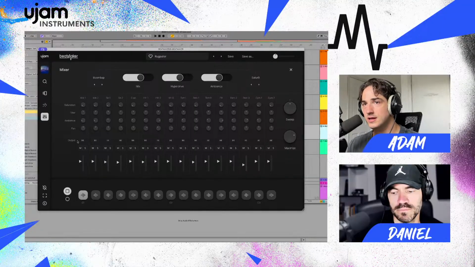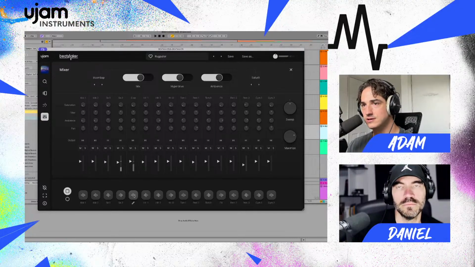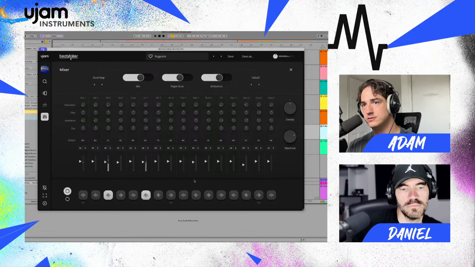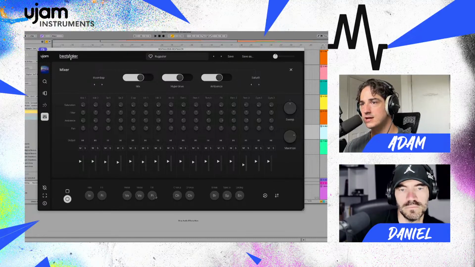But yeah, so now you have track level control. You still have mute and solo for different track elements. At the bottom here, if you're working on a kit, you can choose to show the one shots if I'm finger drumming, or I can show the loop keys and play a phrase. Because then you can actually see the meters of what elements are being triggered. Same on the one shots.